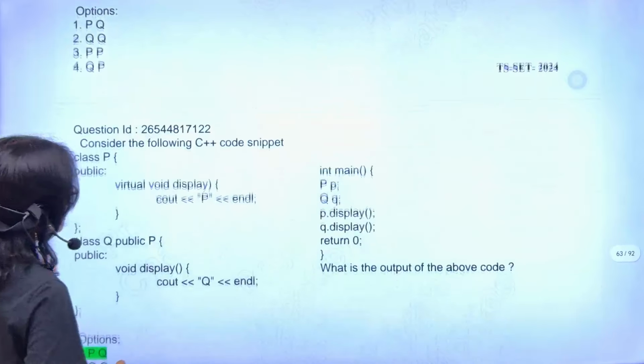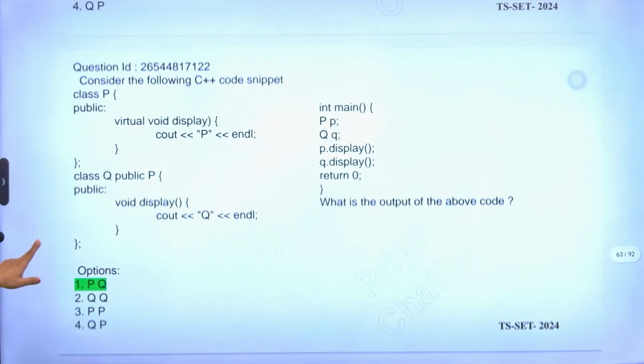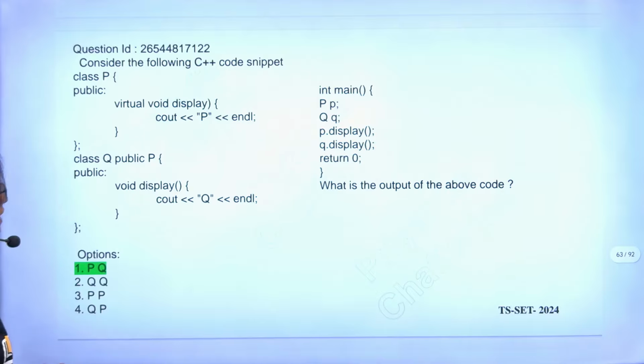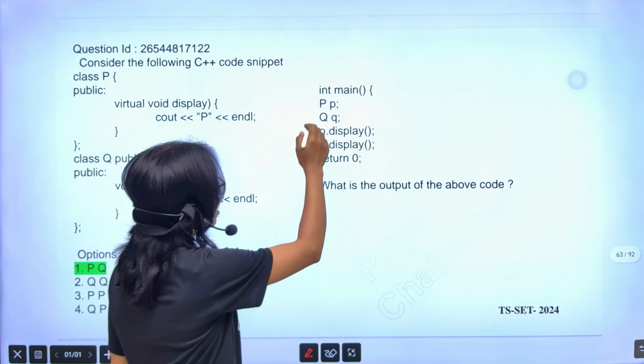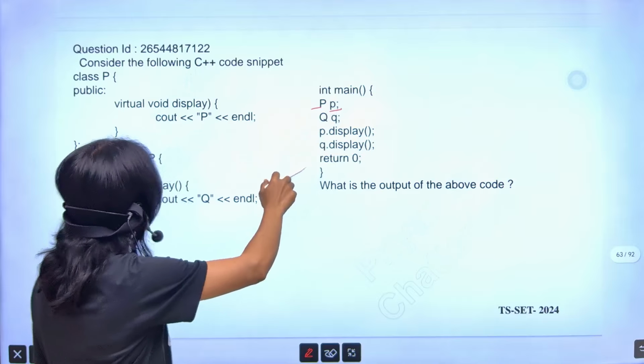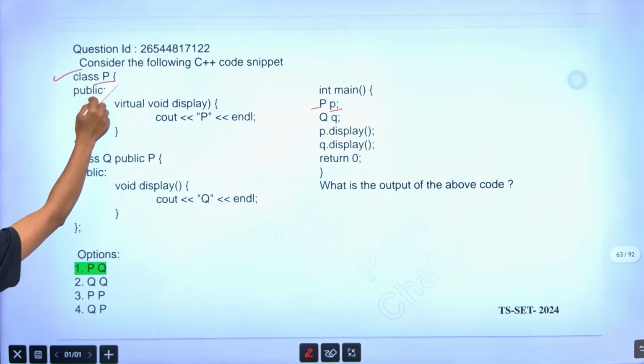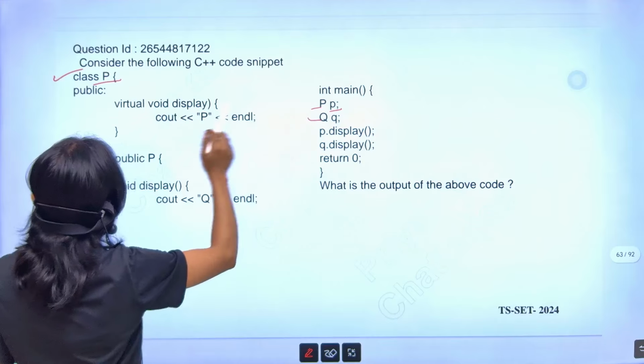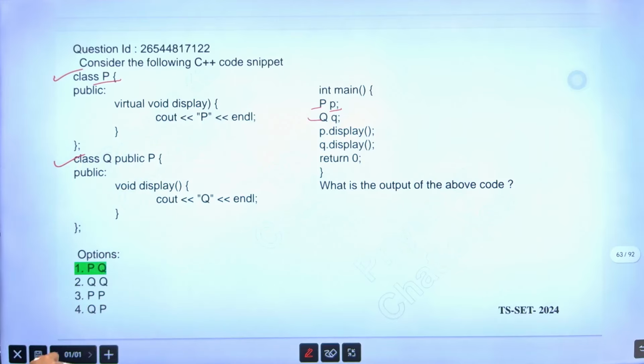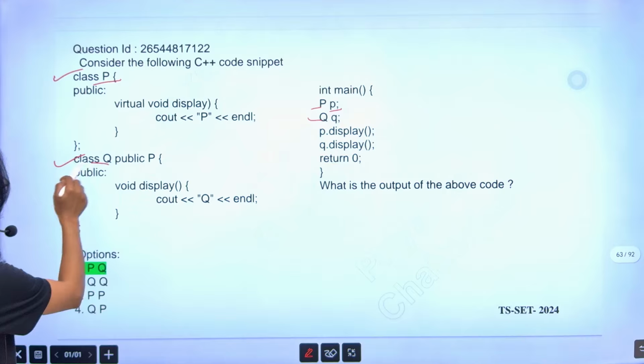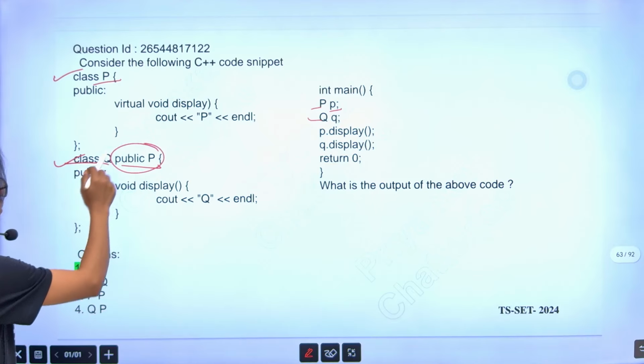Here, what's going on? In the main you can see you are calling P, that means the object for P, and here the object for Q. This is the class Q, public inheritance going on.